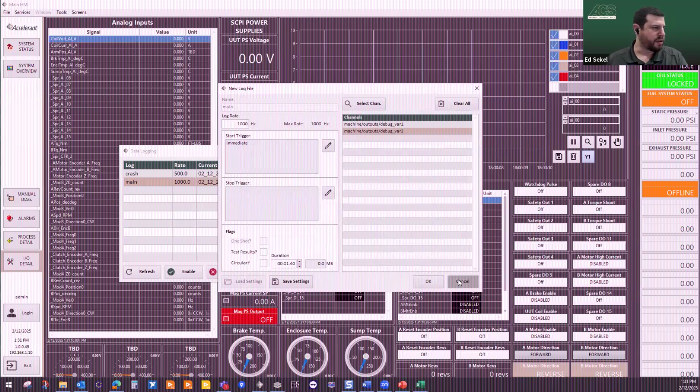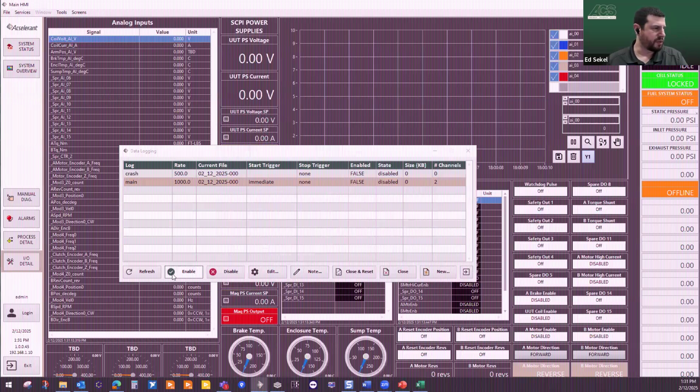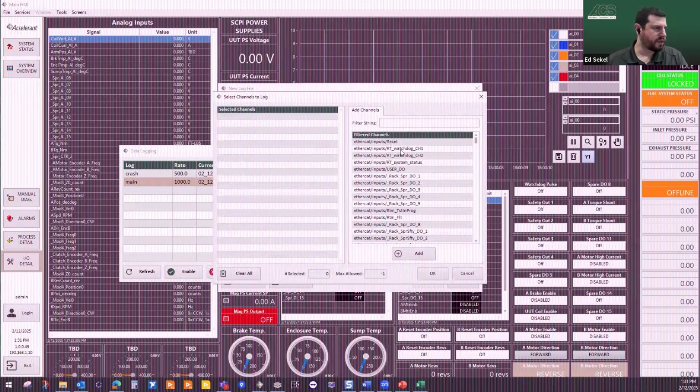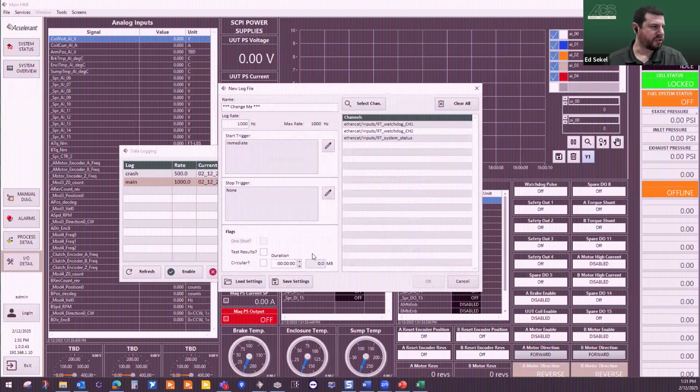So we could also create new configurations if we wanted to add a new one, and give it a name, and then select channels from the system that we wanted to add in to the log file. And we can just configure the rate of the log file and set up any start and stop triggers that we might have for that log file.